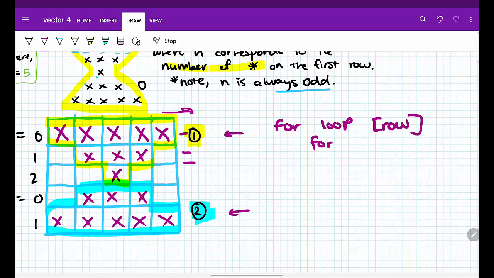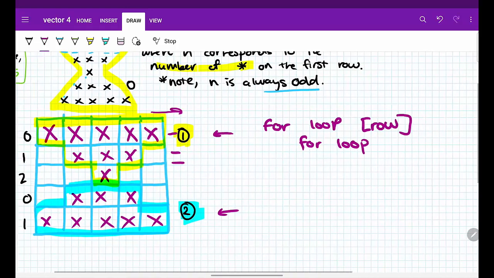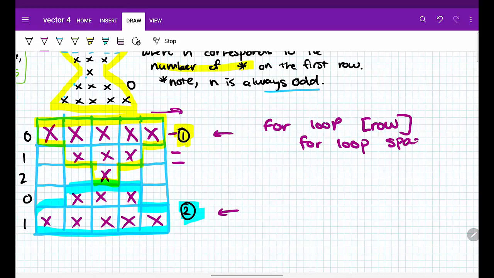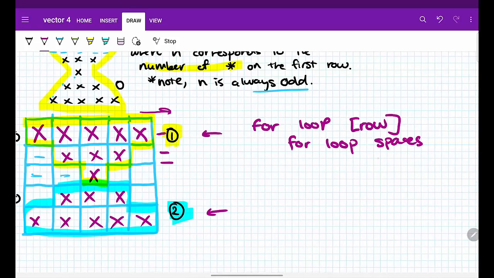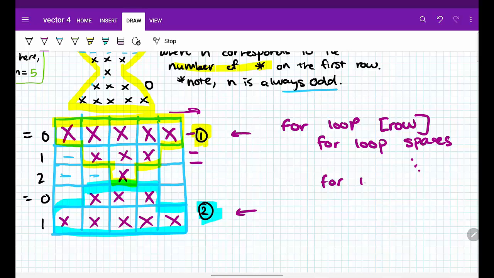Then you have a nested for loop inside of it that controls spaces. After you've printed your spaces, you have a for loop for the asterisks.